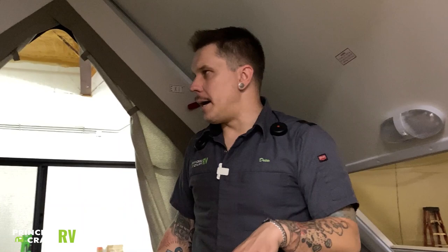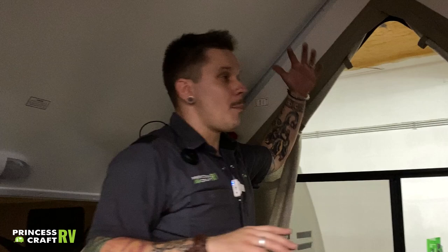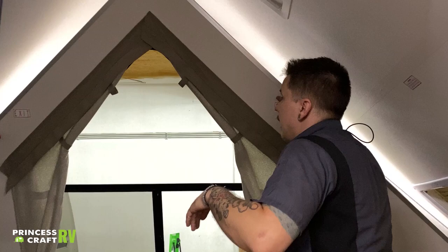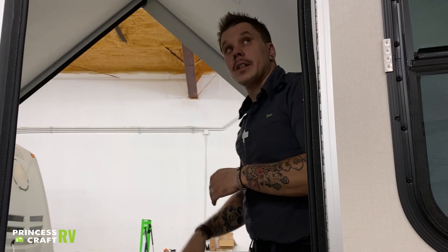So with that in mind, we're gonna go ahead and do these rear wall panels first. The reason why we're doing both latches is because this wall panel always comes down first. Once I go ahead and put that wall panel down, I'm not gonna have enough room to reach that. So I go ahead and do the back ones. Then I come up here to the front one. I go ahead and undo that. Allow this wall panel to come down. Of course, this wall panel is free floating. There's nothing keeping it in place. So if I go ahead and remove my hands from it, it is gonna fall down. So keep that in mind. A lot of people do neglect that as well.